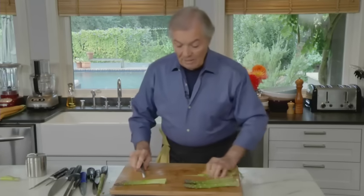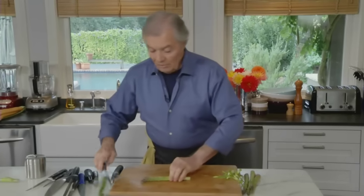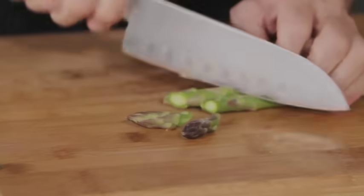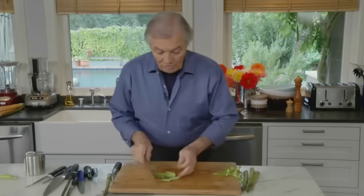Now the asparagus can be cooked whole, which is what I often do, and sometimes we cut them on a bias to saute them this way, in a skillet. Asparagus just sauté with a little bit of butter, delicious.